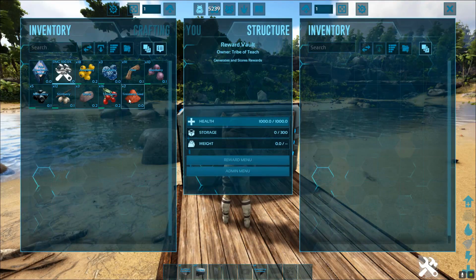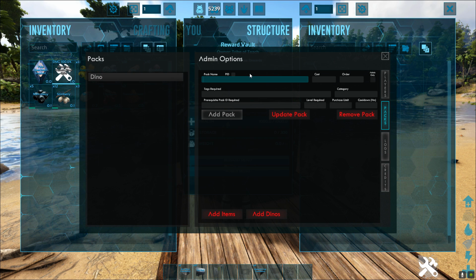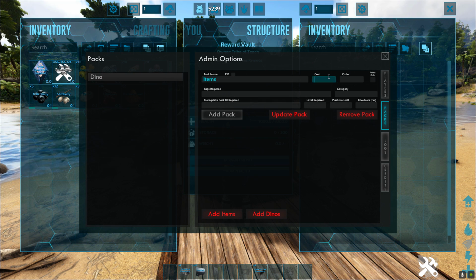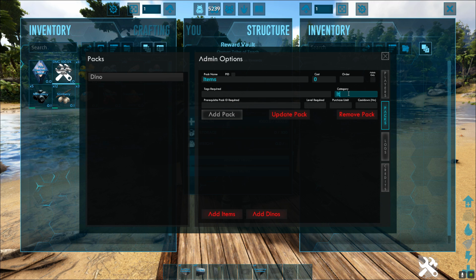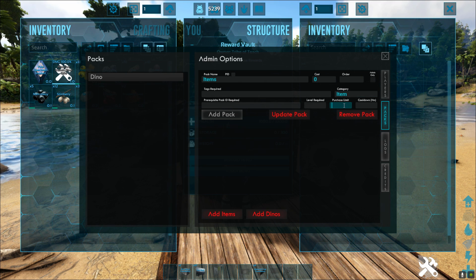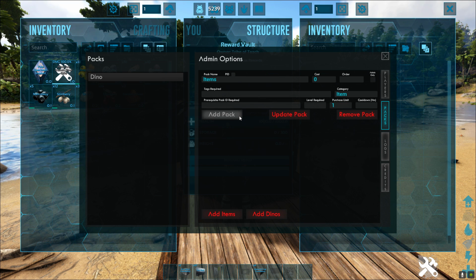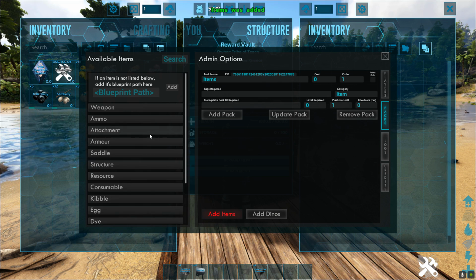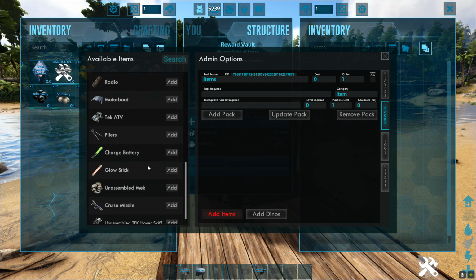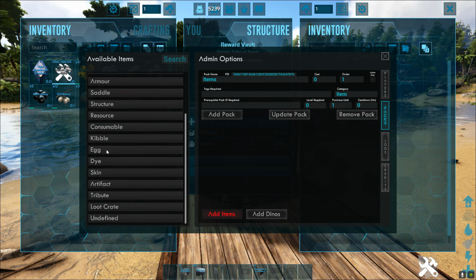Now you can also go about this by going into the admin menu, assigning packs, and we're going to go ahead and say items, okay? You can give anybody any item in the game in any number, which is amazing, as long as it fits inside the vault. One thing that you will run into is if you have more than the slots you have available, aka the 300. In this case, that means that you are going to not be able to actually get it. So there's the items, and you can see pretty much everything in the game is here. Which is really unique. Anything from an unassembled mech to the tribute items.